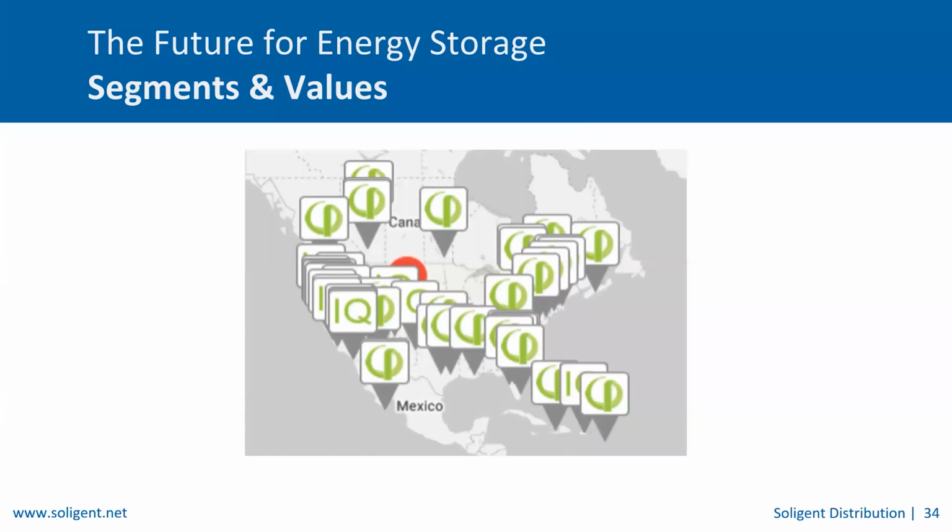So we target a very large variety of installers, whether it's people who have really solid regular monthly installs that have forecasted demand through us, or if it's a do-it-yourselfer that's working on their first installation. Soligent really has the tools to support installers and projects of any scale. And SimpliPhi is a really good solution for that because the scalability makes it really easy to determine, do I want a pre-wired Access or Express unit, or do I think I'm going to go a little bit more build-your-own scalability with the Phi or the AmpliPHI battery options? The amount of variety and options that SimpliPhi provides is really well suited to the Soligent installer.